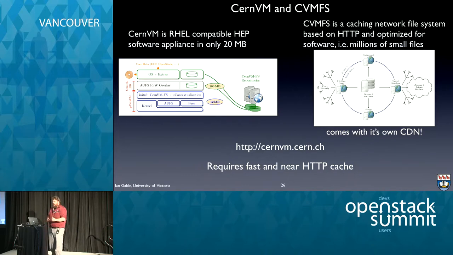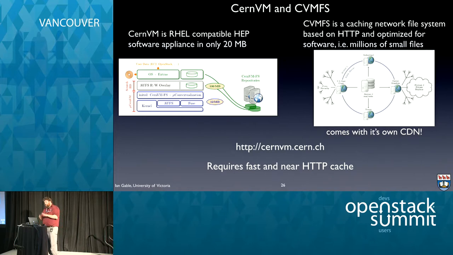And in fact, when you start using this file system, you get a CDN that was built by CERN across research institutions, with resources provided by other research institutions for distributing the files that are in that file system. And it works extremely well for large software stacks like we have in high energy physics. To give you an example, one release of the Atlas experiment is 7 gigabytes worth of software. And you have many different users requiring many different versions. Using CVMFS, you can basically push this out nightly to all these VMs without releasing new versions of this virtual machine. I would guess that there are many different industrial applications in particular for this file system. And you can get all sorts of information about it at this URL here.